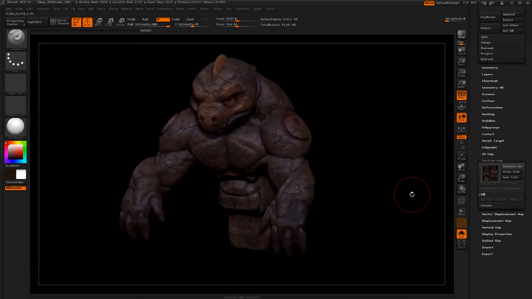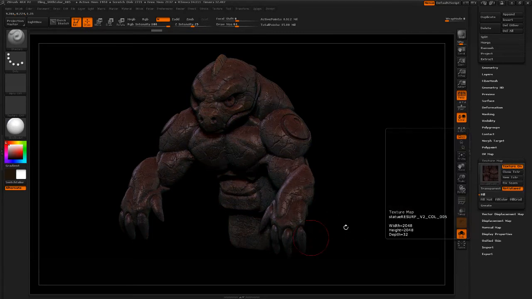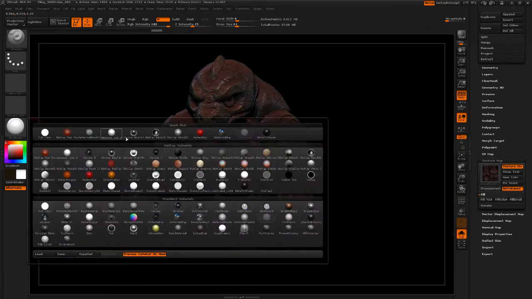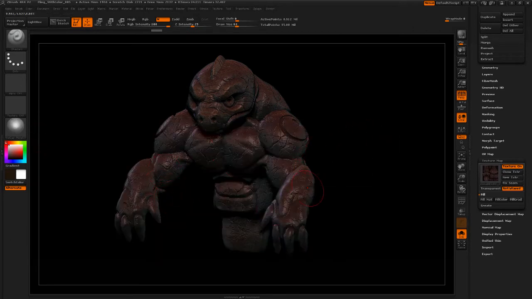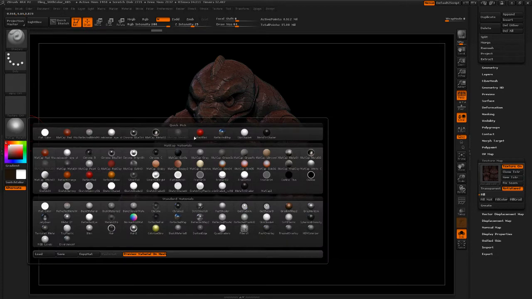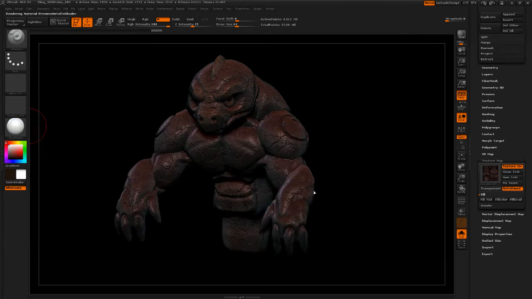Now things work a little bit differently whenever we have a texture on. Okay, so I'm going to go ahead and turn texture on, and then let me try to change these different materials, and you can see I've actually got this thing filled with a material, and it's filled in a special way with the texture. So right now I can't get this thing to change materials on the fly.